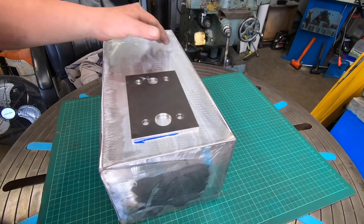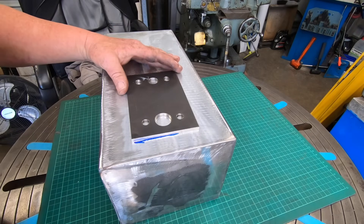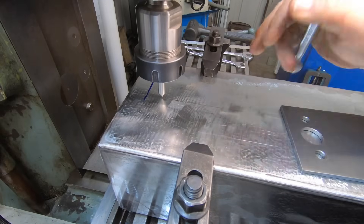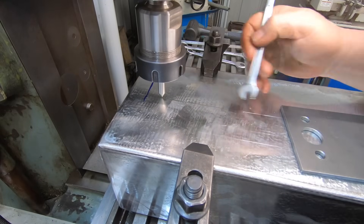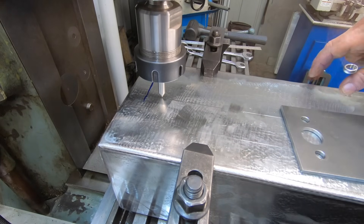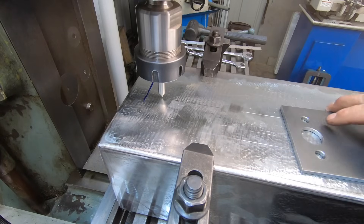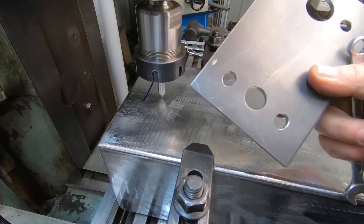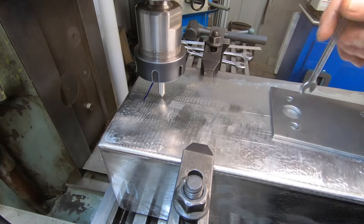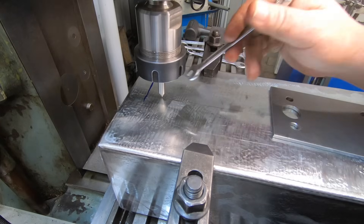He said, 'I've just roughed it in, Dad,' and it's going to be painted so it's going to be plenty good enough. He's done a great job. So what I've done is measured the width of the box and drawn a line up the centre. Used a pointer and aligned it to the table — just so it's going to sit square on the engine. If you do remember when I made this plate, I was a little bit out with these holes. I've re-measured them and I think I'm right now, so it's a matter of just copying that pattern again.